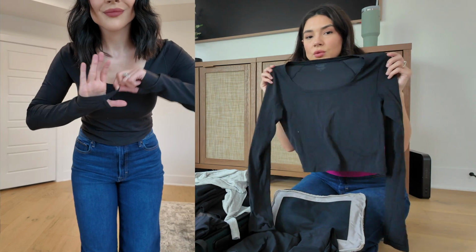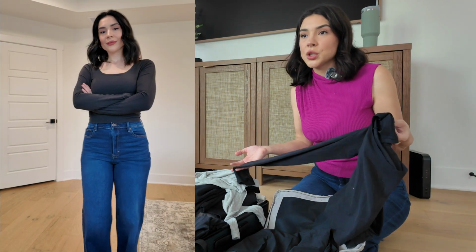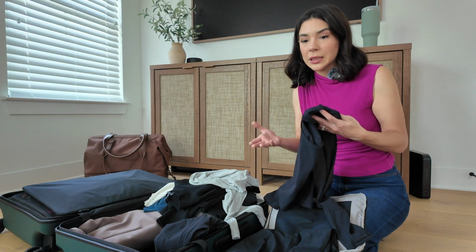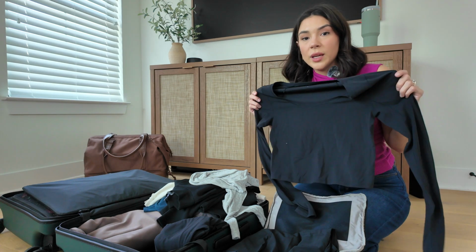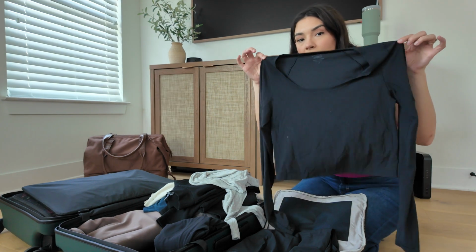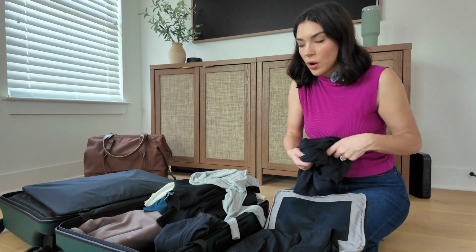I am all about dressing up athleisure and making it look more chic and nice, especially when I travel to Europe. I'm walking around so much and I'm sweating a lot, so I don't like to sweat on my really nice clothes if I can avoid it. So I like finding pieces like this that allow me to, if we want to hike up something a little bit more strenuous or just running around town, I'm good to go in this. But it's also nice and thin and lightweight. I can wear it under a pullover and stay warm.